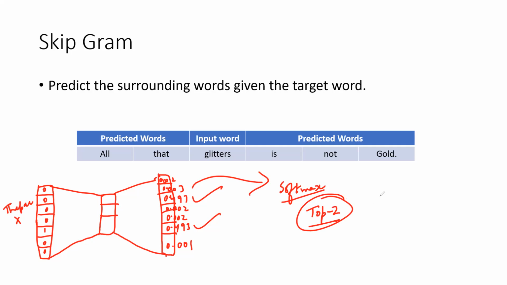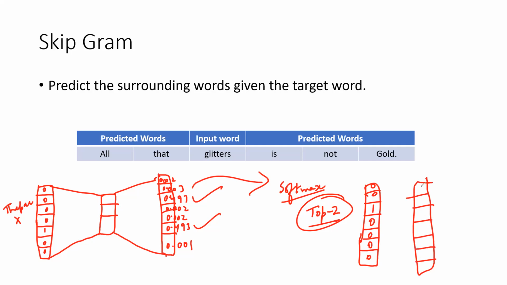So generally it gives the maximum value. It generally takes only the maximum value and gives the output. But here we will be using top two values. So top two will give me the output as, so the first one will be the vector like this, where we will have 0 0 1 0 0 0 0. So this is one output, and the other output was like this: 0 0 0 0 1 0. So these are the two words that we want to predict, and let the second one be the with word, and this one be the has word.